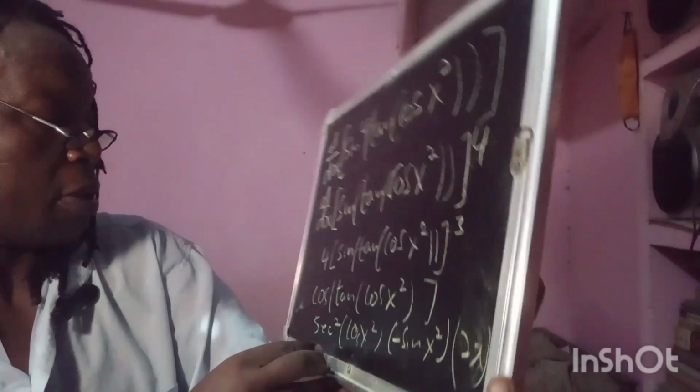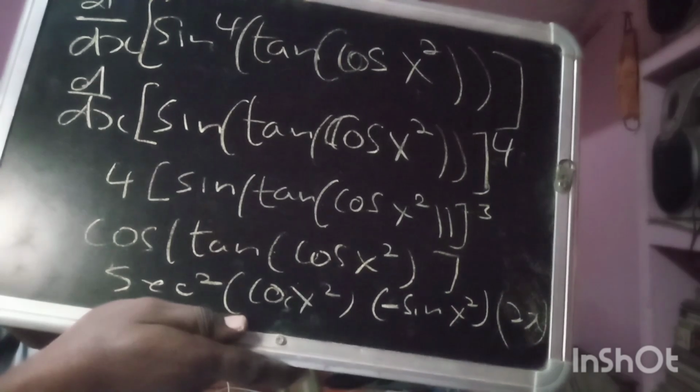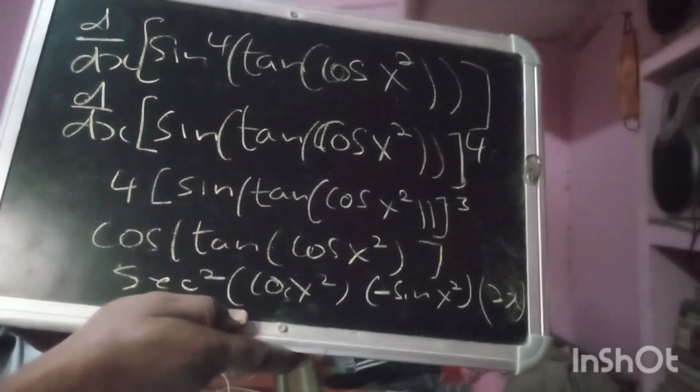The answer is quite lengthy, as you can see. If you are following, I think you are seeing what I'm doing. Actually, you apply the formula in the chain rule, and you get this stuff just like this.